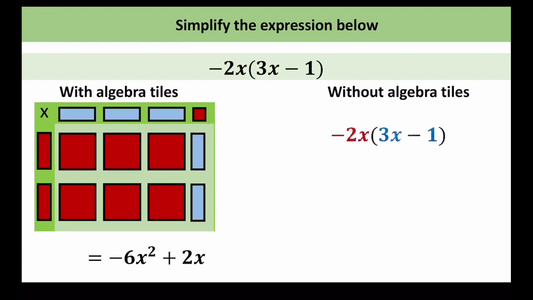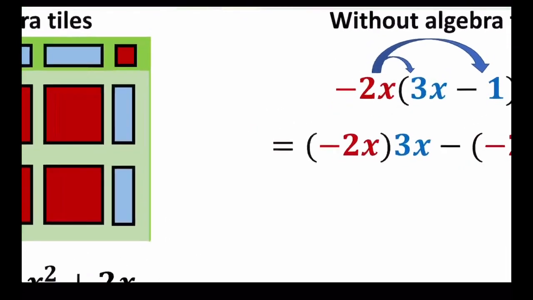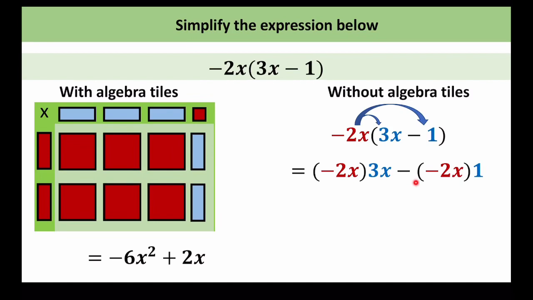Let's find out. So we're going to distribute our negative 2x into our 3x minus 1. So now we have negative 2x times 3x, and we have our negative 2x times 1. Multiply those out. And we have negative 6x squared minus negative 2x. Remember, if you're ever taking away a negative, that's a happy thing, right? If you're in debt, if you have negative $5 and I take away negative $5 from you, you're going to be pretty happy. It's like you gained $5. So that's why this becomes a positive. So we get negative 6x squared plus 2x.